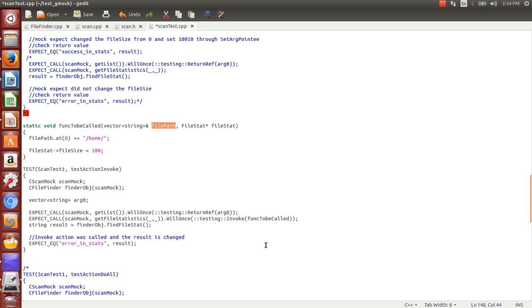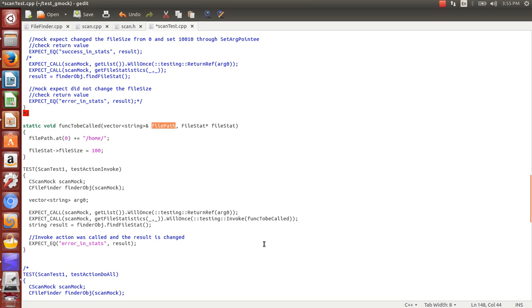So how is this Invoke useful? The Invoke action is helpful whenever you want to have control over your unit test and add some extra functionality to it, with the inputs that are passed or the outputs, that is the parameters of the mock function.